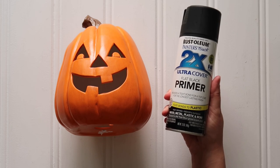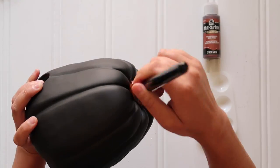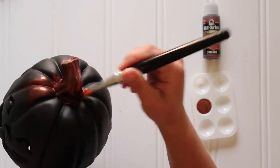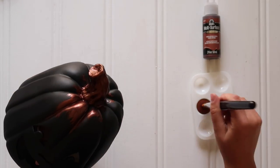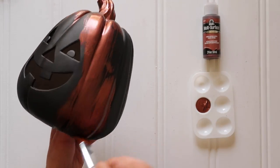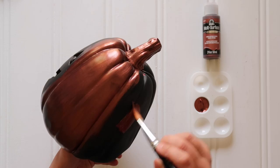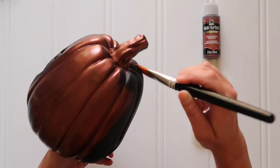I just went outside — something for my paint to adhere to. And then I came in with Folk Art multi-surface metallic paint in the color antique copper and a one-inch flat paintbrush. I gave a solid coat over the entire pumpkin. Don't worry about brush strokes at all because we're going to be going over this several times. This is just a base coat of that antique copper color.